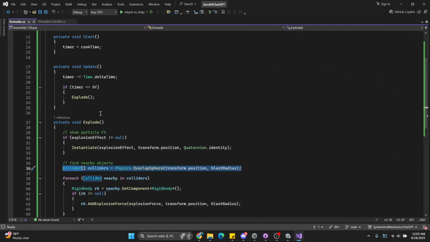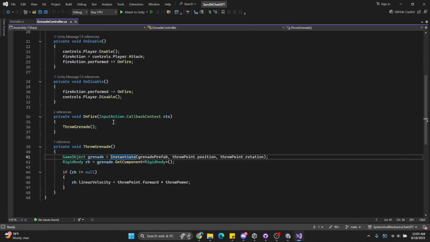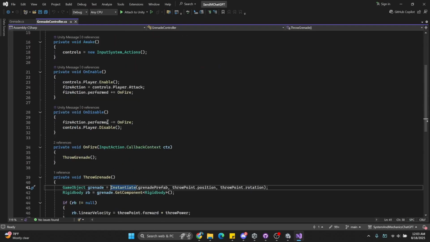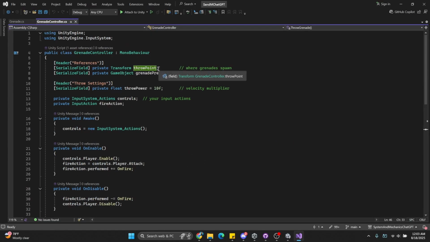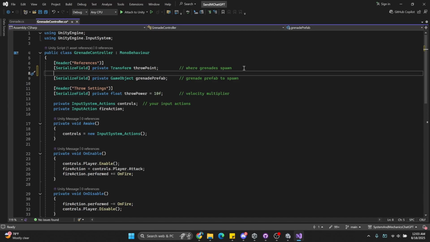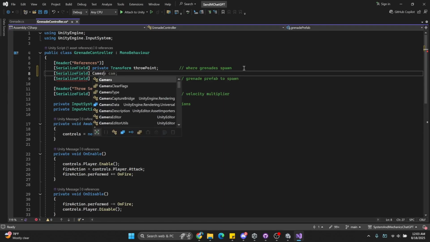Okay, so this grenade controller, throw grenade, throw point dot position, throw point dot forward. It's not just throw point dot forward, it's the camera point. So we need the camera.